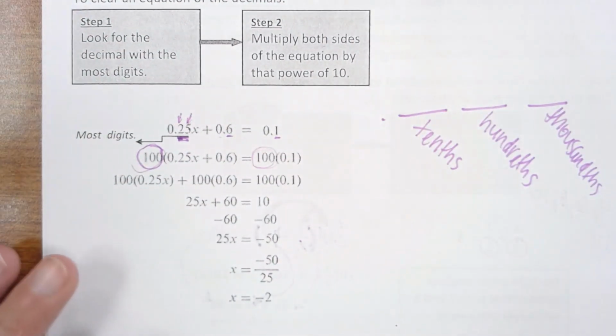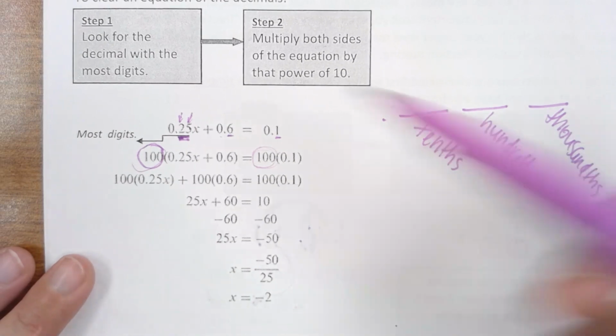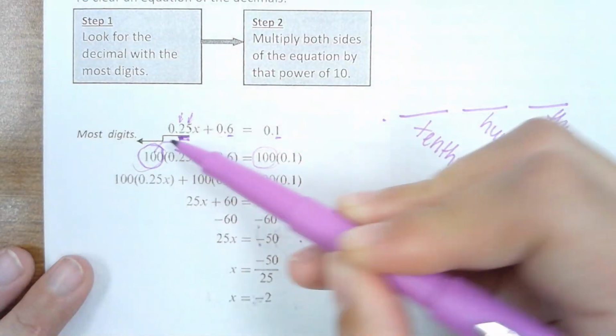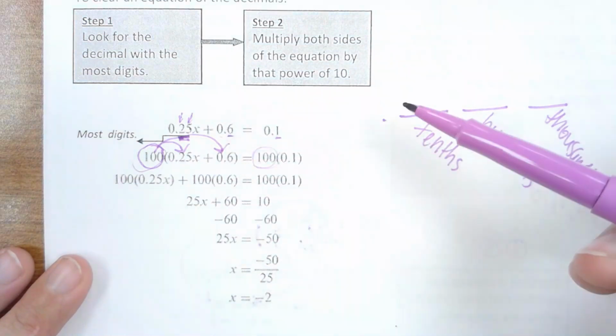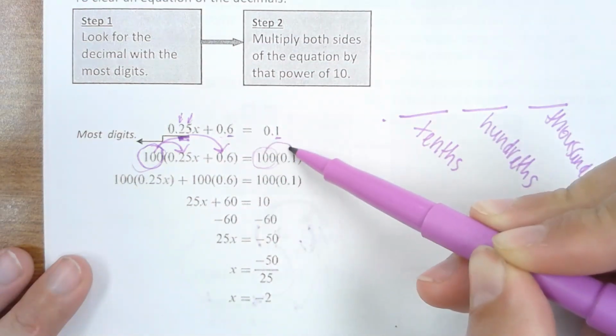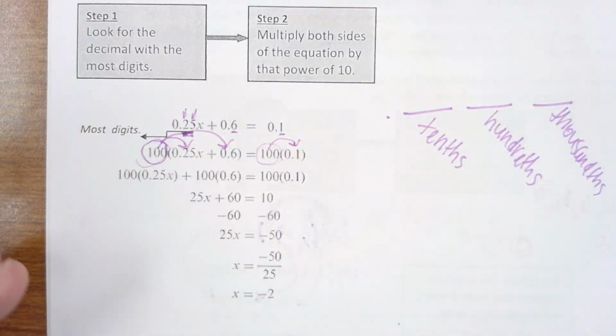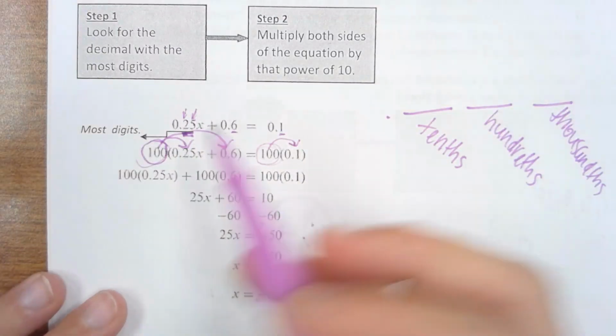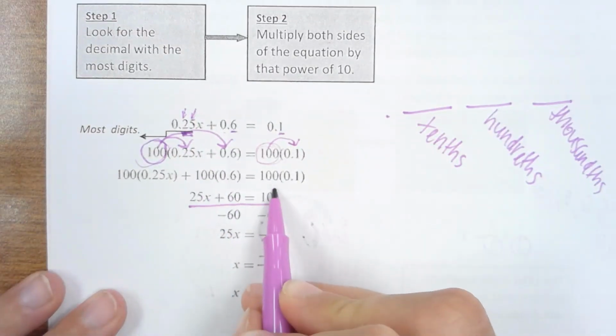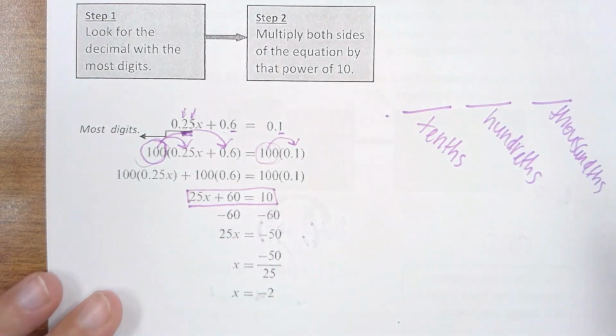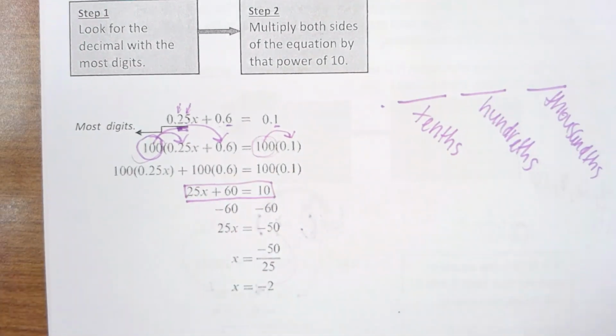And then it just goes back to what we did on the front with fractions. You'll take this 100 and you'll do the distributive property. And then over here, you'll take that 100 times your 0.1. And then I would use your calculator for this because it'll be easier. And then notice how you get down to this equation once you got rid of those decimals. Okay? So let's try a couple.